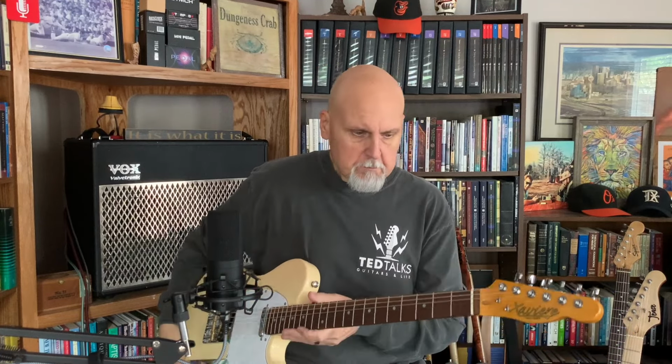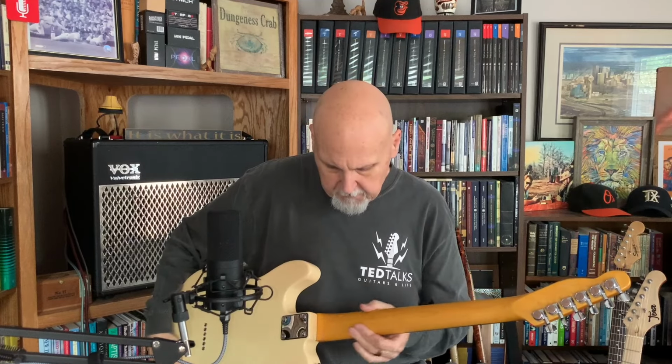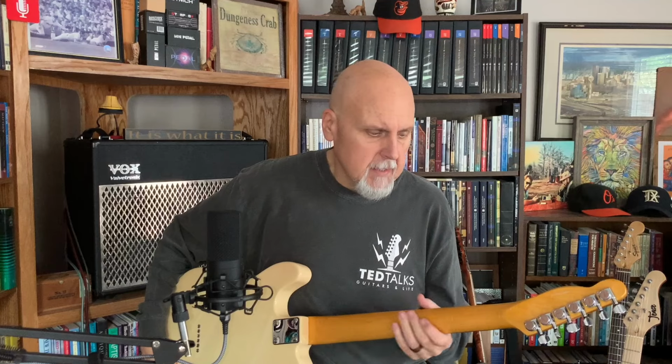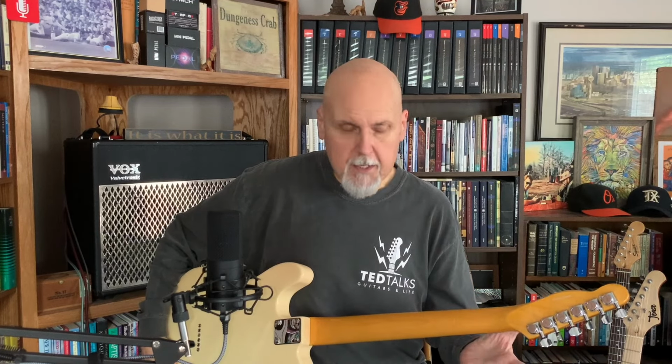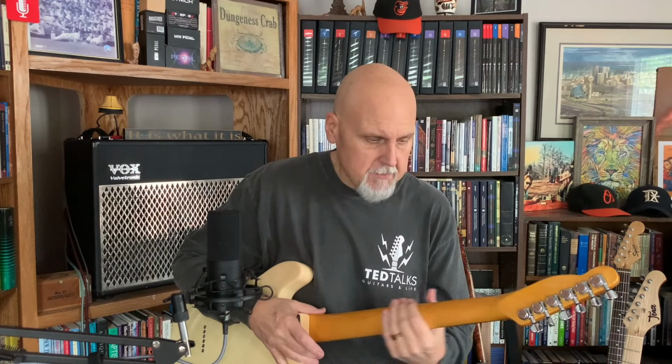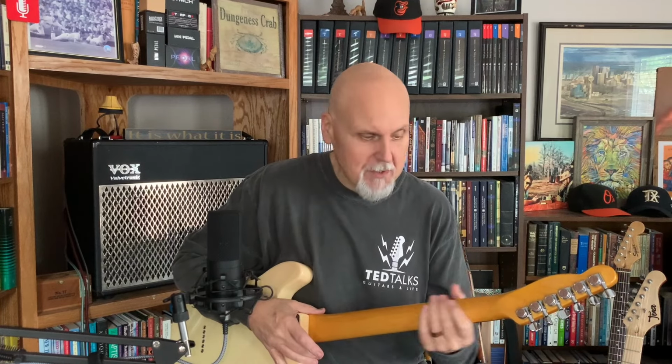What else did we do? This guitar has a catalyzed urethane finish as opposed to poly. What's the difference between catalyzed urethane and poly? Well, it's basically the same thing, except catalyzed urethane has a quicker drying time. So I guess that's the advantage. I did take, and I have a video about this in the comments below, a damp Scotch-Brite pad, cupped it, and went up and down the neck until the neck felt smooth the way I like guitar necks to feel. And guys, she feels really, really good, man. I really dig it. It came with a tusk nut, and I retained the tusk nut that it had. So no harm, no foul.